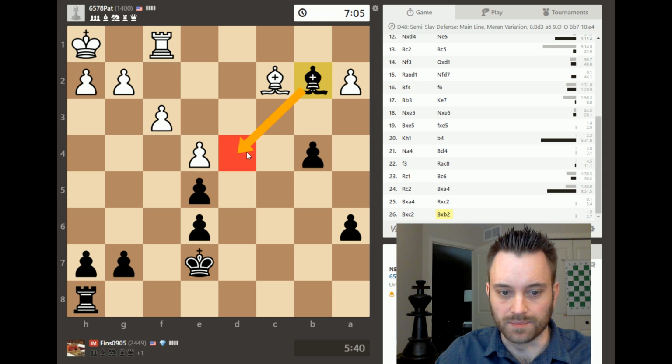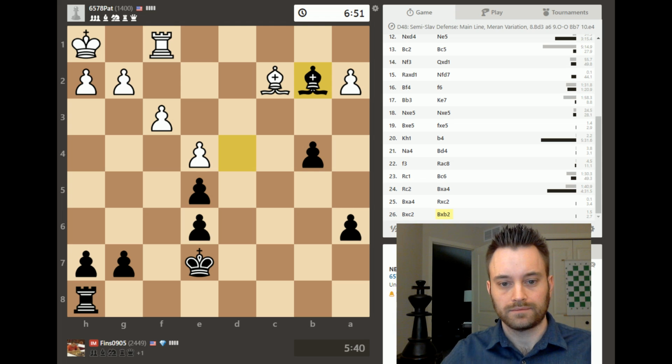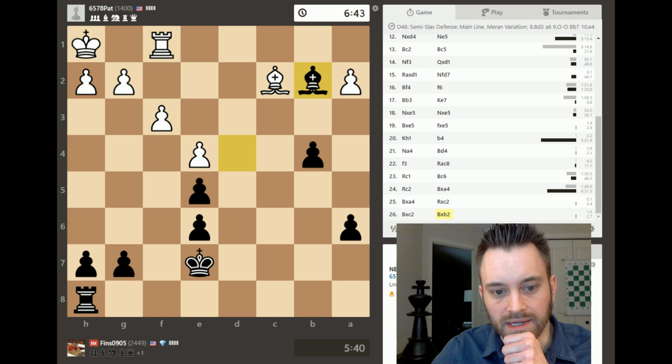And I can always stick this bishop back on d4 and just challenge his king to get out. It takes him so long to play g3, king here, zigzag over on the light squares, and that's going to create further weaknesses like f3. Yeah, he needs to come up with a good defensive plan here.